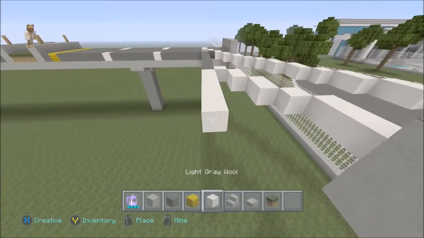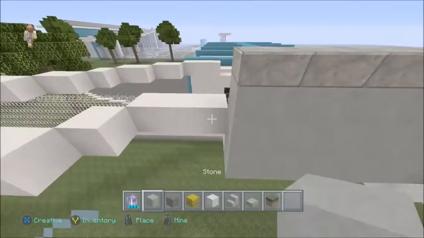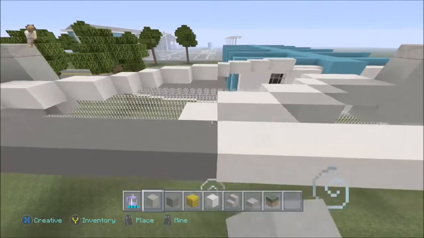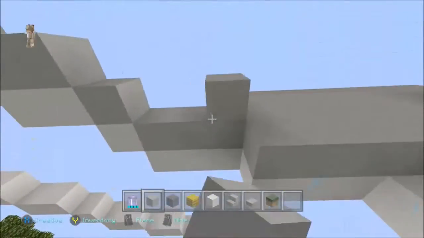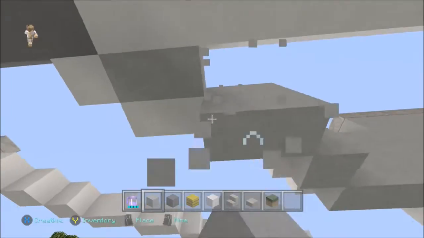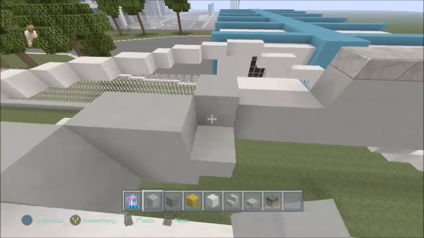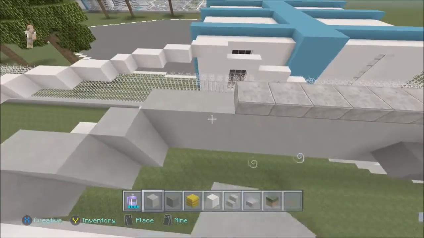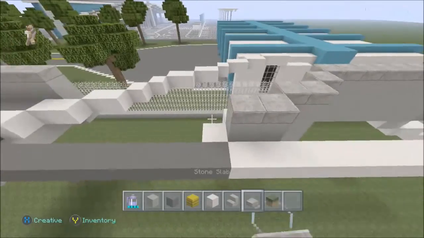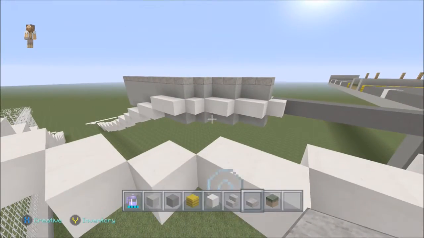So let me put that down. Then the wall will come just like that. And let me fill it under here too, like that, and also above here. There we go. And there we go, finished. Looks fine. We just need to fill in the road so it looks a little bit better.